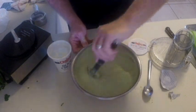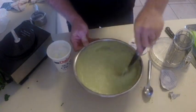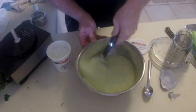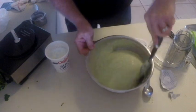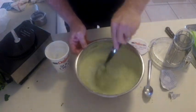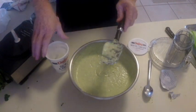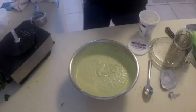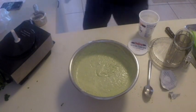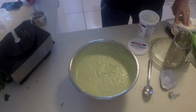This goes great with tortilla chips. Probably go very good on a salad. So anyway, there it is. Ninfa's original green sauce. And give it a try. Experiment with it. Could use some more jalapenos. Still doesn't have enough heat.